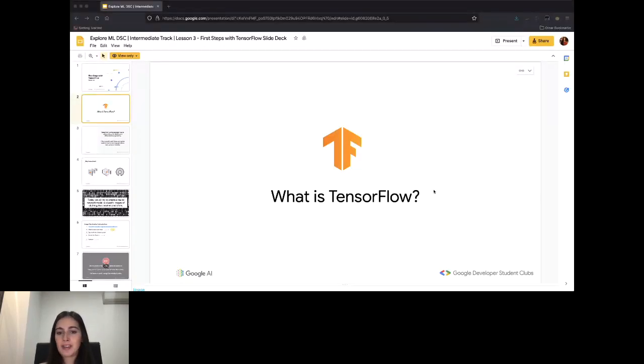Some of you maybe have already tried looking into it. So basically, TensorFlow is a software library, which is open source and free. And it's mostly used to build deep learning models. So we're in the area of machine learning. And actually, TensorFlow is also used even with other machine learning algorithms, but its main application is actually deep learning.